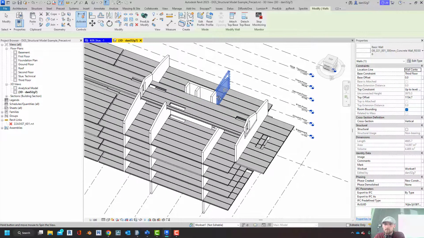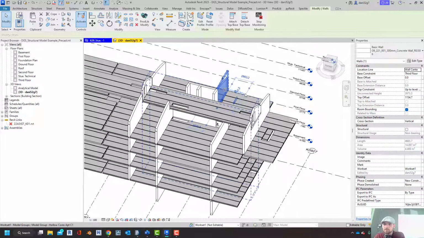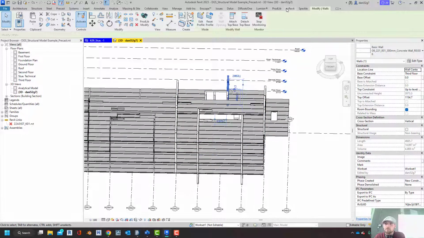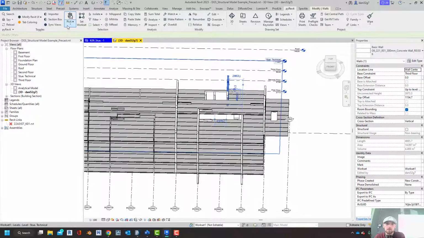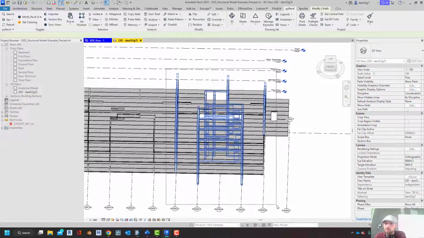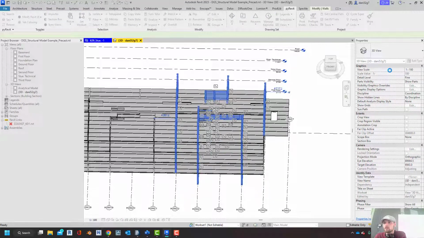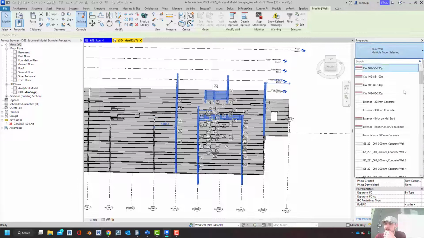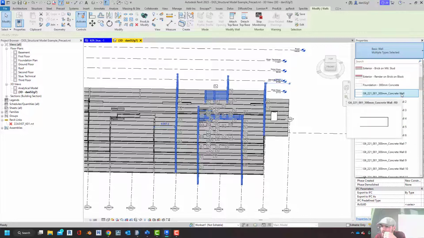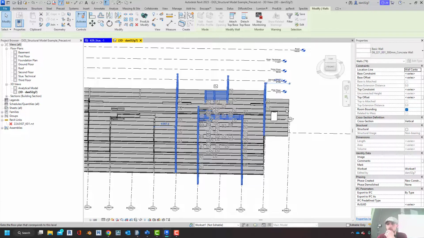Okay, first things first, we're going to have to change these all to the same type again. Just for demonstration purposes, I'm going to use PyRevit, because I have this pick tool and I don't want to have to filter out. I just want to pick the ones I need right off the bat. So I'm going to find walls, and now I can click drag, and I'm only going to select walls. Since I know they all have to be the same type, but I got these strange secondary types, I'm going to change them all to the same type, this 300mm concrete wall.